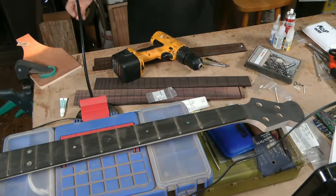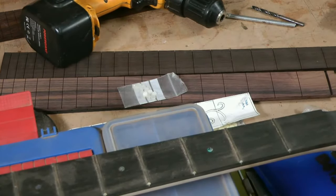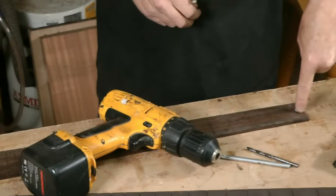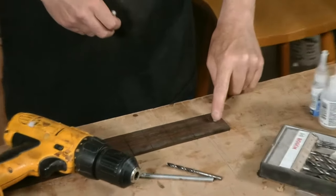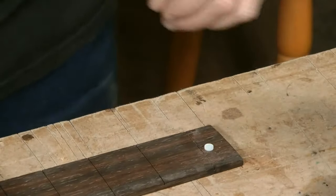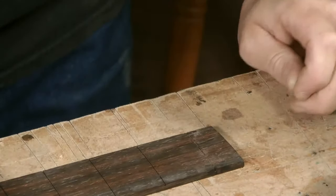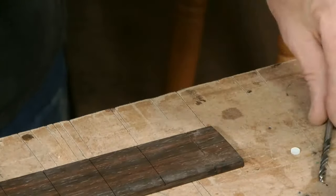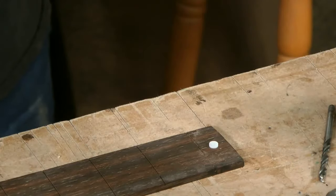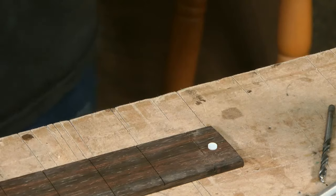Obviously we measure out the position meticulously, very carefully. I'm going to skip that bit and just mark it. So we always punch, and then drill. If it's a 6mm dot, we just drill a 6mm hole. 5mm dot, 5mm hole. 2mm dot, 2mm hole. You get the idea. Literally just size for size.